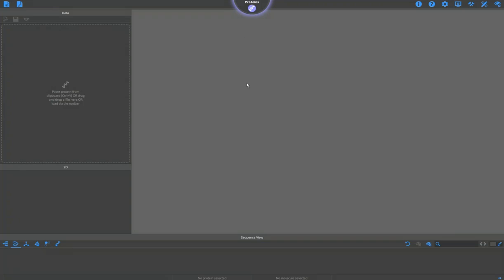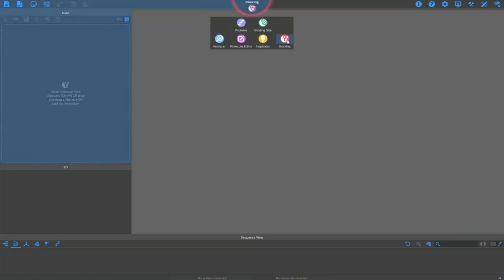And you see already, if you've seen SeeSAR before, that it looks a little bit different now. Quite prominent here on the top middle bit is the mode switch button. You start from the protein mode, and when hovering over, you get a selection to choose to go to those other modes. For example, the docking mode. You see by default, all those modes are empty. So for those who have used SeeSAR 8 or other versions before, there are less cross dependencies. You can use all modes individually and don't have to rely on results from other modes.